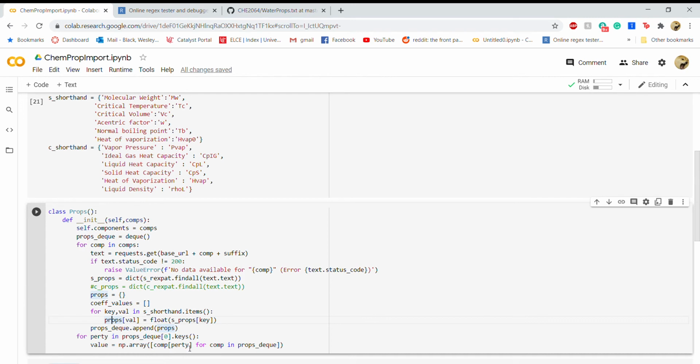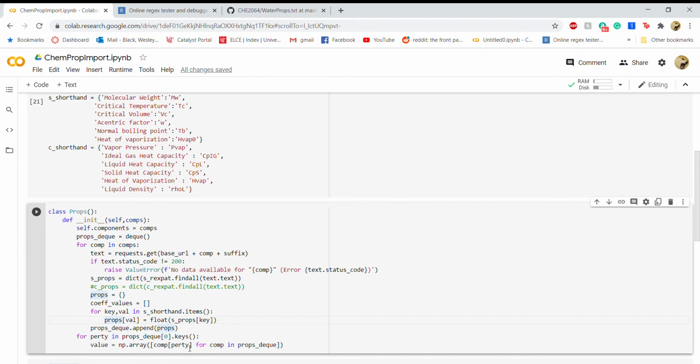Meaning we're basically taking each property of each component and rearranging them. Instead of having water with these properties and ethanol with these properties, it'd say I'd like this property for both. We're kind of flipping it on its head.